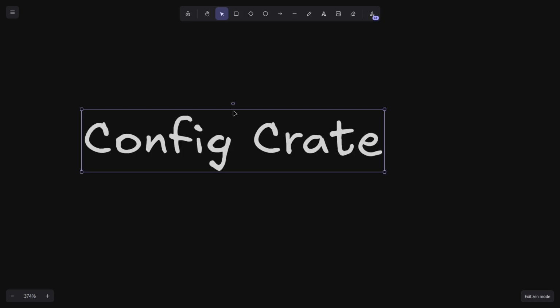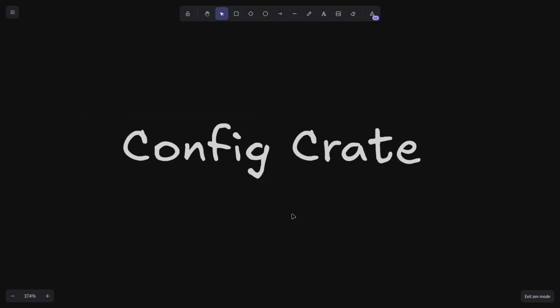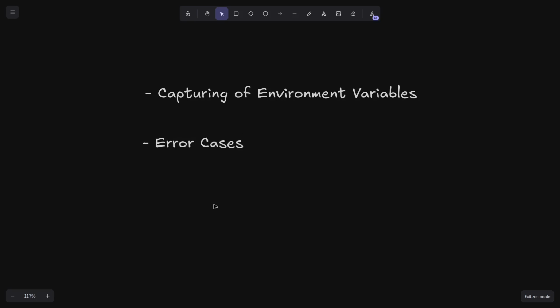There is a config crate in Rust that makes this one step easier. If I make use of the config crate, I will only need to add a field for the new environment variable. It then handles the capturing of environment variables and any error related to missing variables or converting the string from the variable to the desired type.